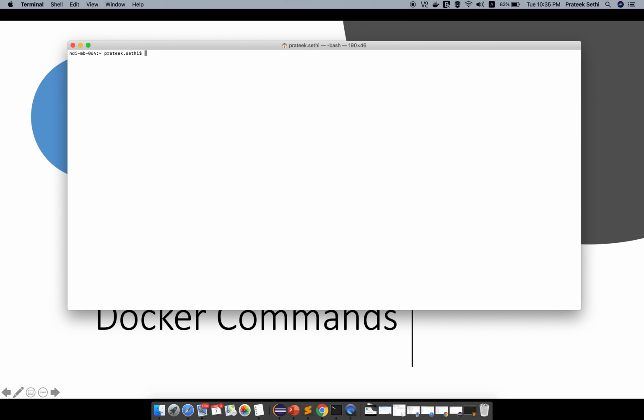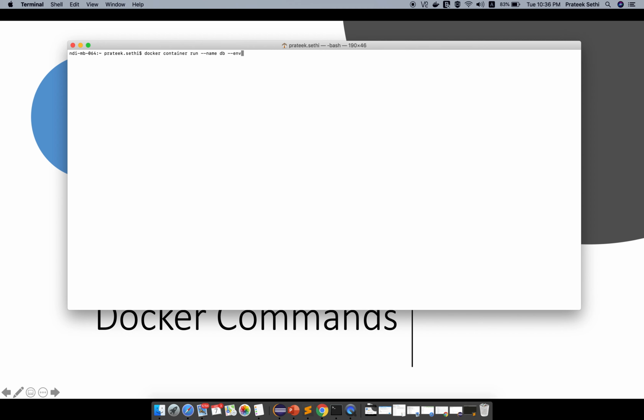So moving on to the next command, let's run the MySQL container, guys. For that, again the same docker container run --name. Let me give the name to this container as db, and --env.